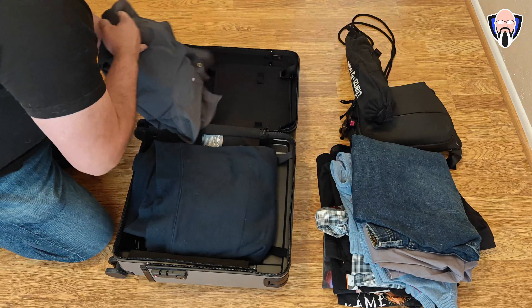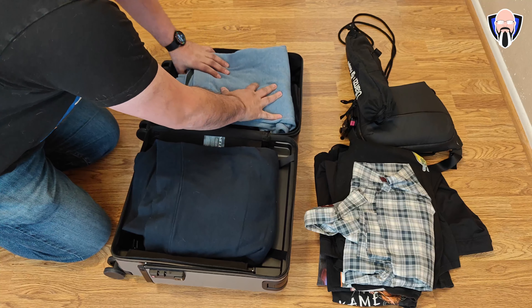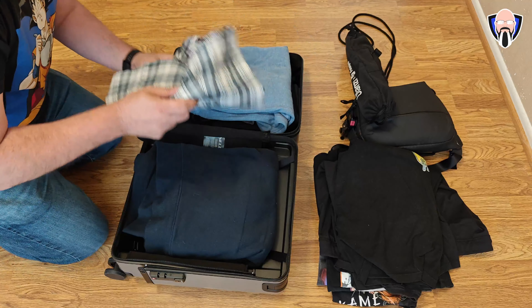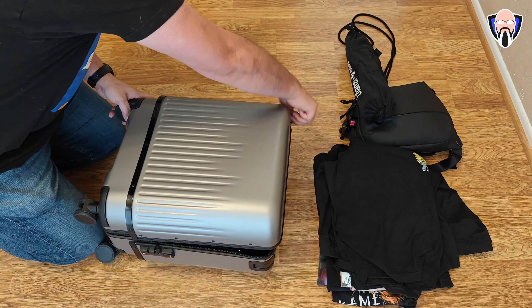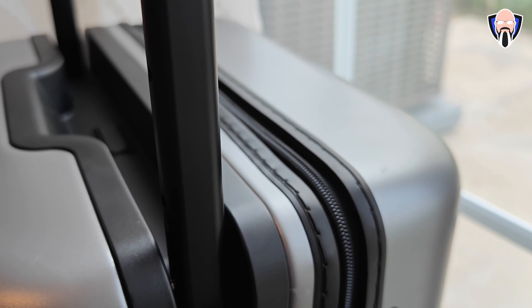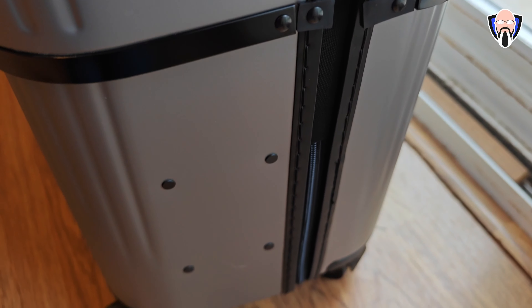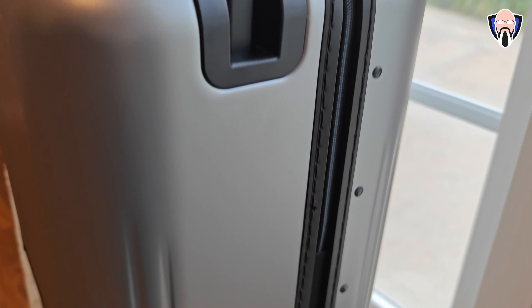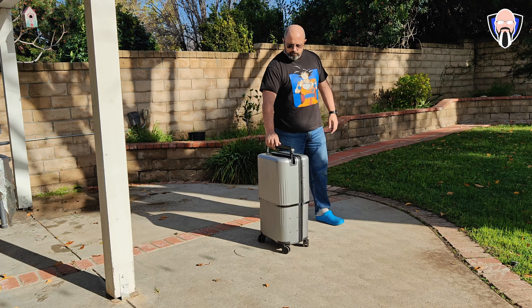The experience of switching from small to medium to large is absolutely fantastic. From the smaller size, you extend the arm, push the button on the center, and expand it to medium — it locks by itself. To go straight to the full 26-inch large size, keep pushing the button and it will expand all the way and lock in place. To bring it back down to small, hold the handlebar up as if lifting the suitcase off the floor and push the button down again. Just make sure there are no clothes inside, because the configuration can't happen with the dividers occupied.